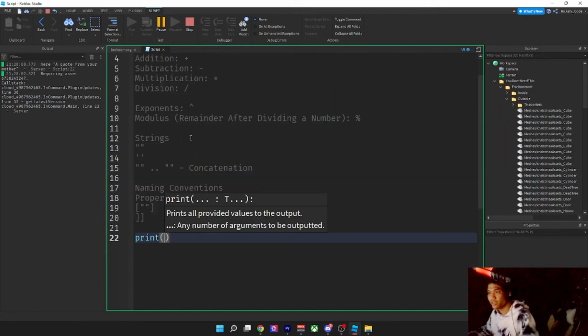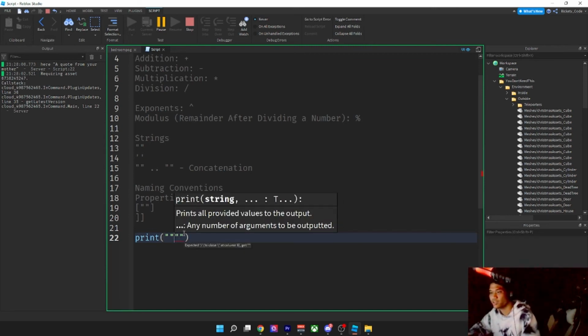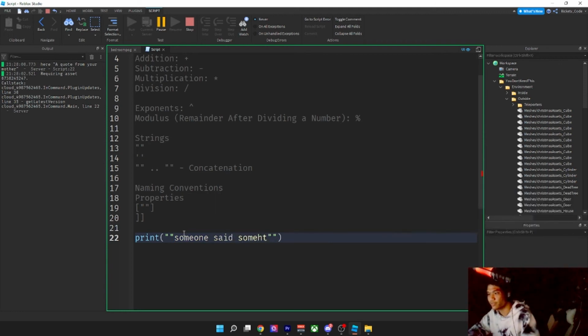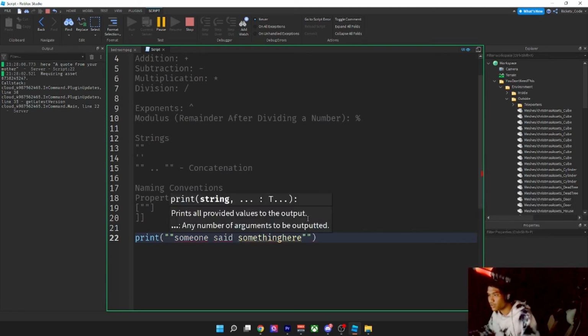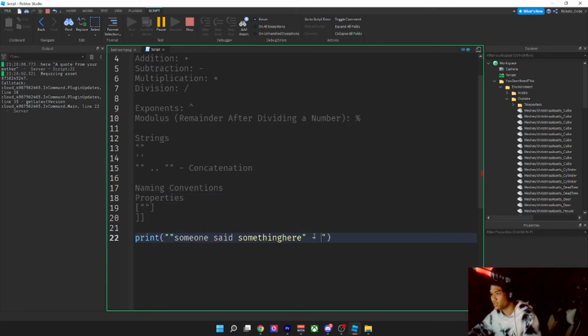Another thing is if you want to use quotation marks within quotation marks, see, this isn't valid, right? You want to say someone has said something here, or written by, I don't know, a father or something like that.